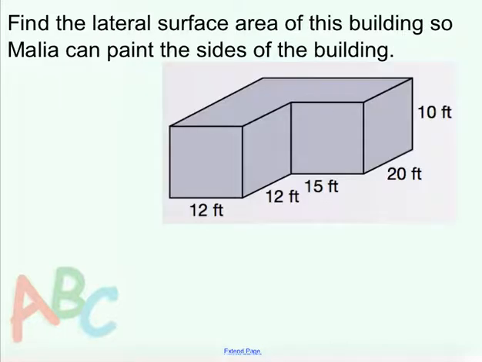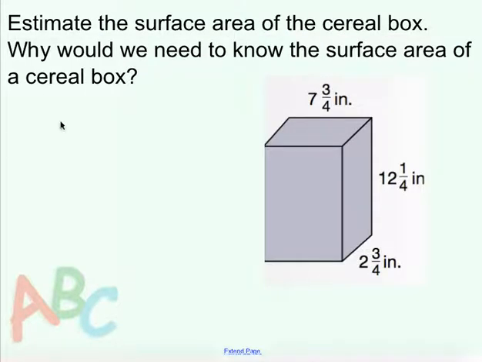Okay, I'll show you a couple more examples. You can try these on your own. For finding the lateral surface area, I would encourage you to do the perimeter times the height here. It's much easier, but it can be done other ways for sure. Estimate the surface area, so rounding before you find the surface area using 2 times the area of the base plus the perimeter times the height.